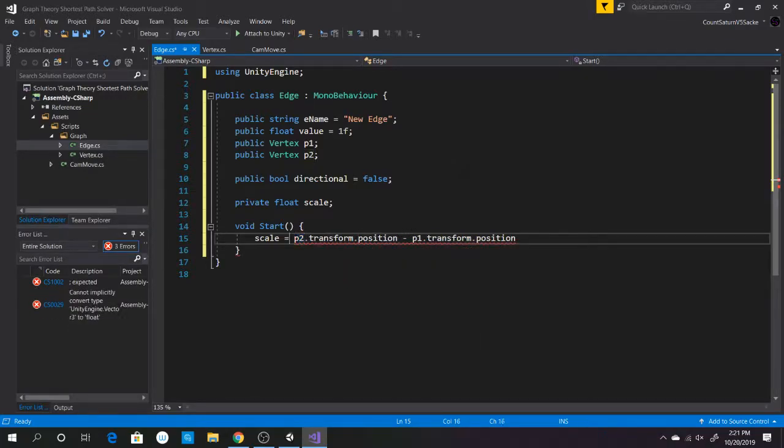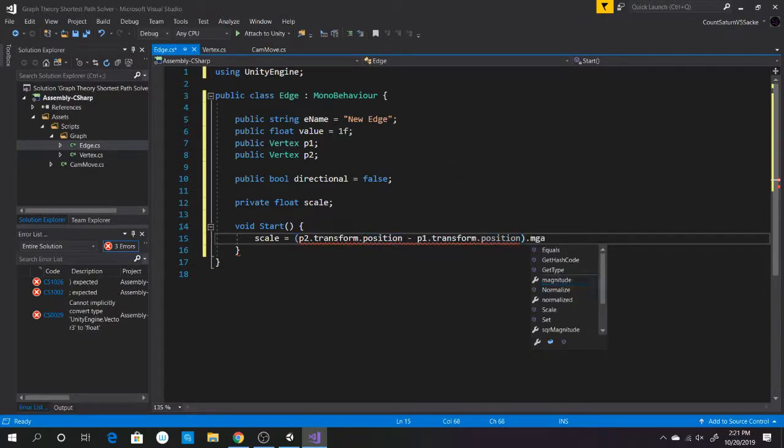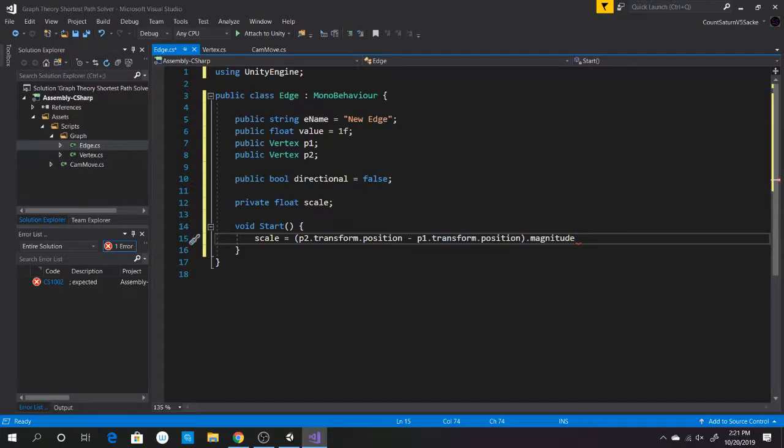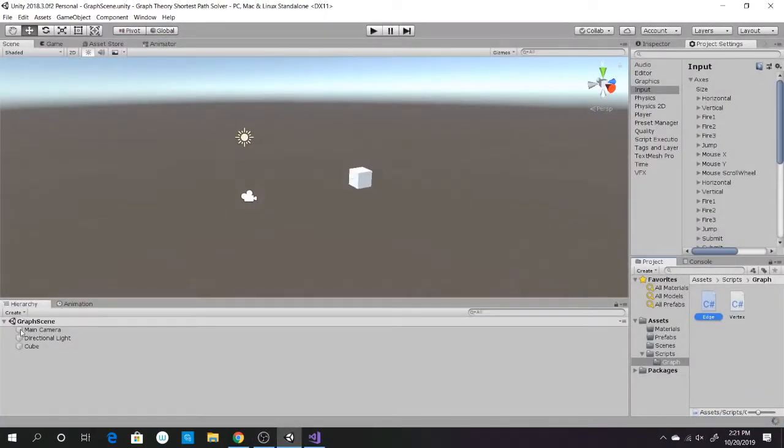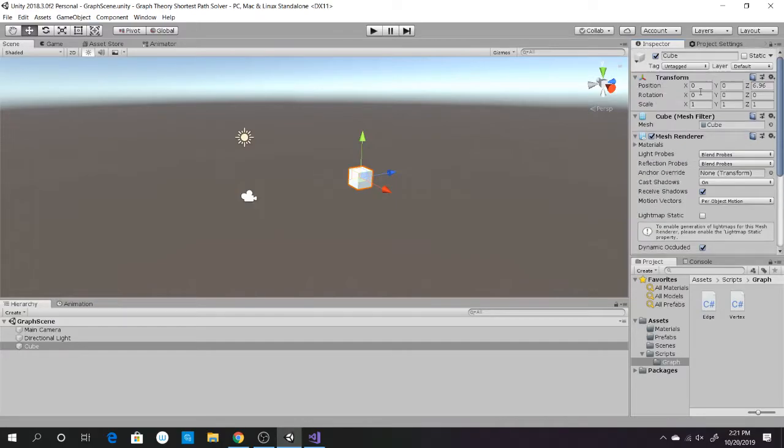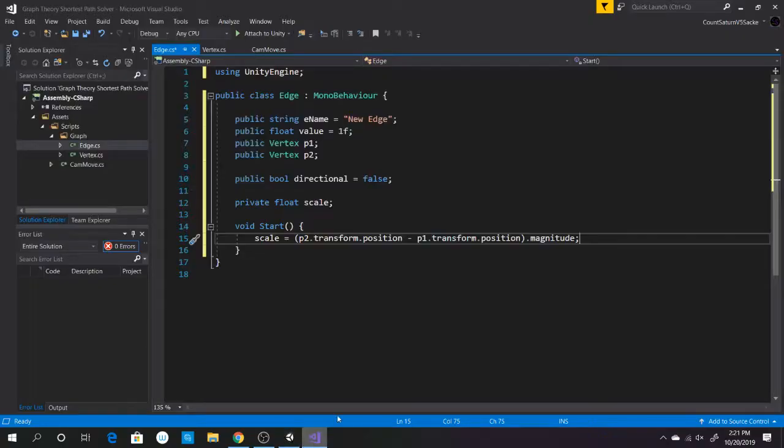We have to get the magnitude of this, so magnitude. There we go. I'm unsure about how this is going to work. However, hold on a second. Can I just take a cube? Come here, cube. If I was to extend the Z, all right, this is not optimized, but I believe it's the Z.